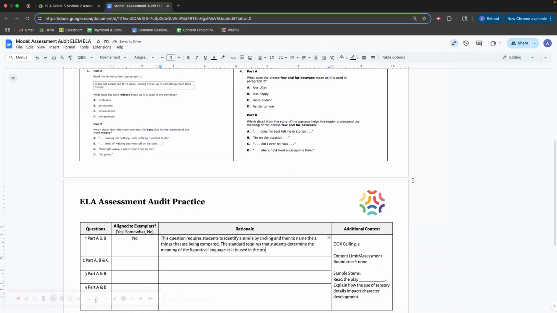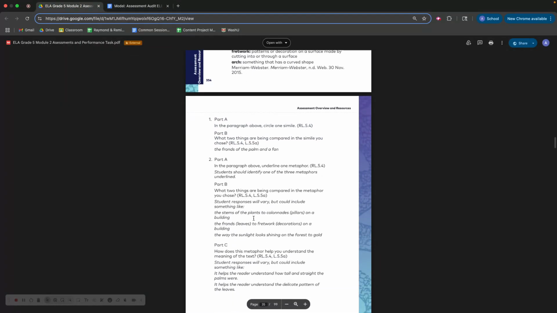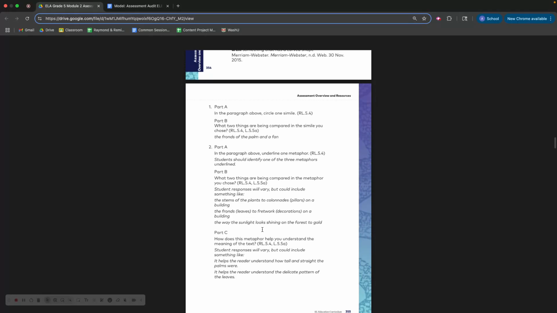So we're going to take one more look at another question, and you'll get a chance to practice some of this thinking on your own. So what we'll do is we'll read question 2, and then you can pause the video and decide, does this align? Does it not align, or is it somewhat aligned? And once you have your rationale, you can start the video back up and we'll review the alignment together. So go ahead, pause, and come on back as soon as you've got your rationale.